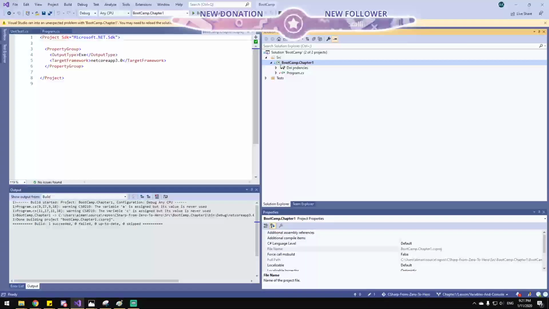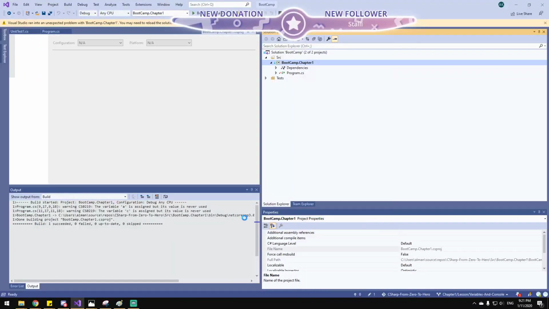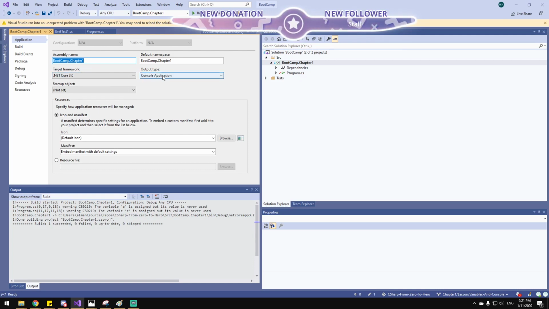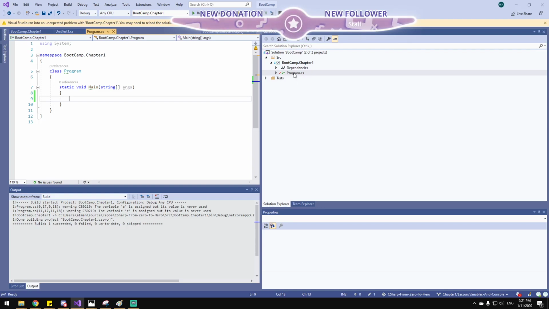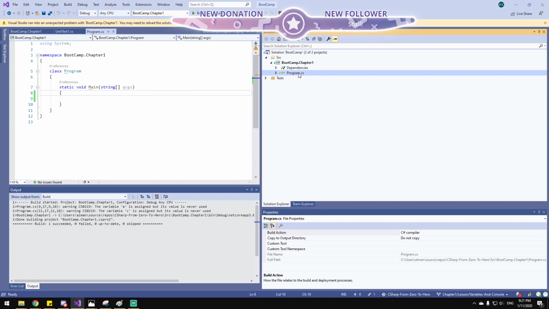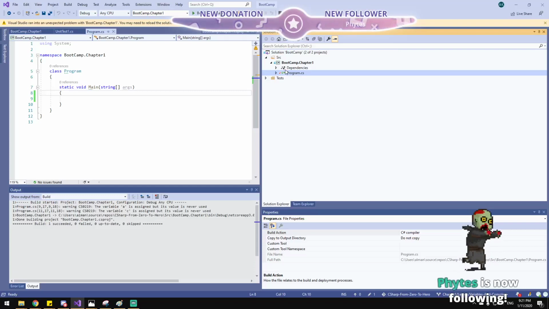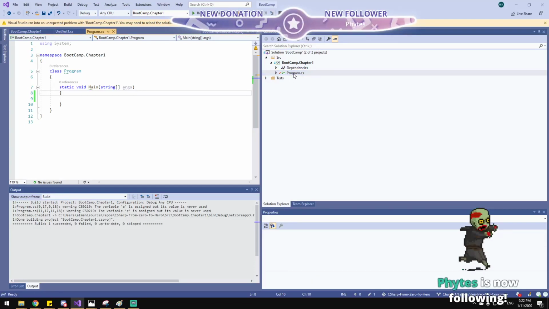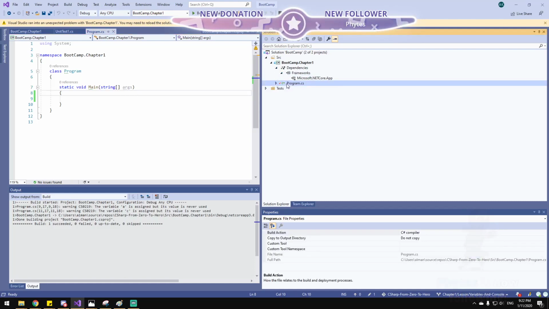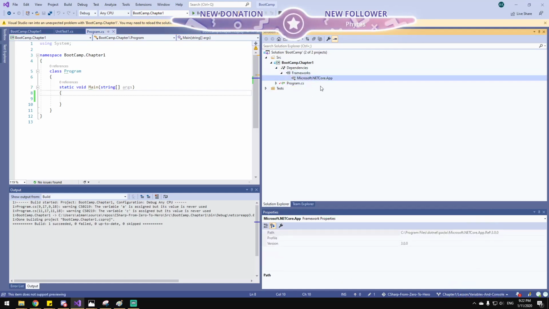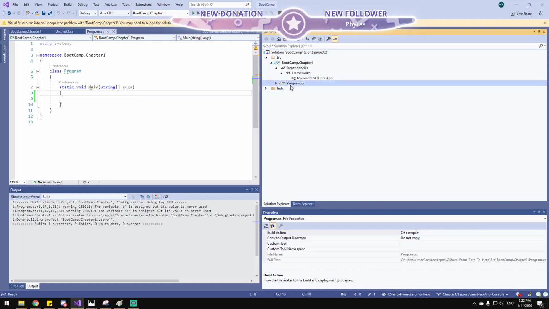This project is a console application. It's a console application because if I go to properties, you'll see the output type is console application. And then if I open this, it's a program file. It's called Program.cs, and every C# file will have the extension CS. So right now, my program is made of one script file that I have. It's made of many more files, which are in the .NET Framework, .NET Core, but we won't talk much about it. It's outside the scope of this lesson.